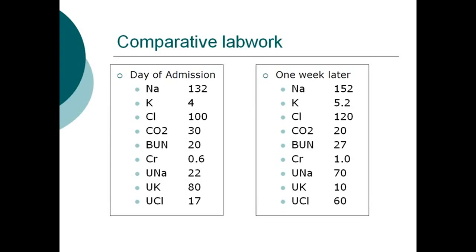Now, if somehow I did that to that young man sitting over there, I just stuck a large bore needle in him and I just started filling him up with saline to where he was just blimping out with sodium chloride, what would his urine sodium be? High, normal, or low? You're there. What do you think your urine sodium? It'd be high. Urine sodium would be really high. It'd probably be 153. It'd probably be exactly what I'm putting in there. So this person who has extracellular fluid volume excess, urine sodium is very low at 22.